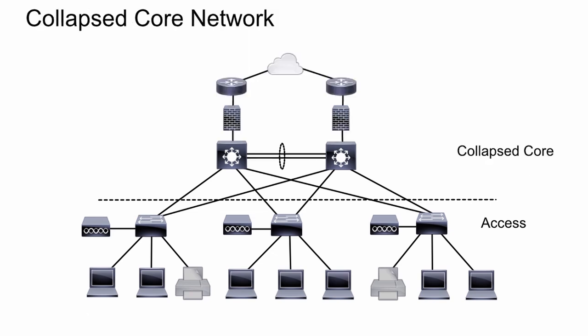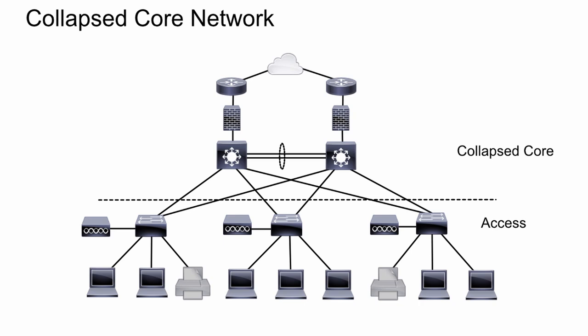And so a smaller design of the three-tier network hierarchy is what would be called a collapsed core network, where the core has been merged with the distribution layer. You still have very much a north-south design to the network. You still maintain your hierarchical design. You are separating out your work groups. You are creating your layer 3 boundaries.